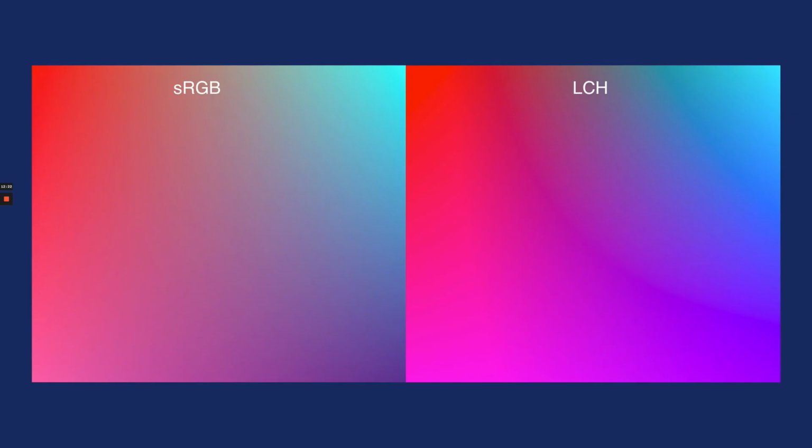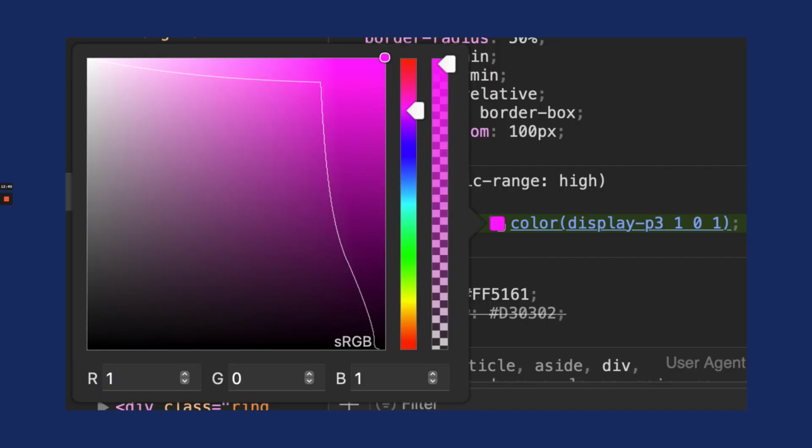Color level 4, and this I had heard of before, and it's so exciting. So you know when you open a Mac computer and you have this beautiful background image, and then when you code a website, everything looks like this. There's a reason for that. This is an exaggeration, of course, but essentially CSS is not prepared to display all the colors that modern displays can show you. So this is sRGB, and then color level 4 introduces LCH, which has a much broader color range.